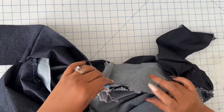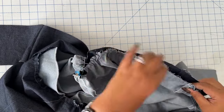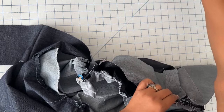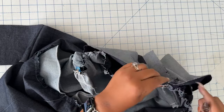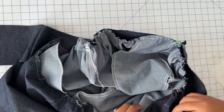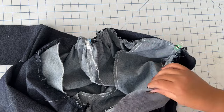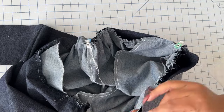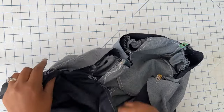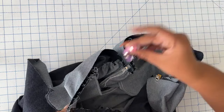I'm going to measure this out on the main fabric first, just to see how my gathering did, because I didn't measure at the time that I was gathering. What I'm doing is matching up these side seams together, so that I know exactly how much more I need to gather or how much I need to let my gather out. So I'm just going to clip this into place. Again, the seams are my gauge for how well I've gathered, how much more or how much less I've got to gather.